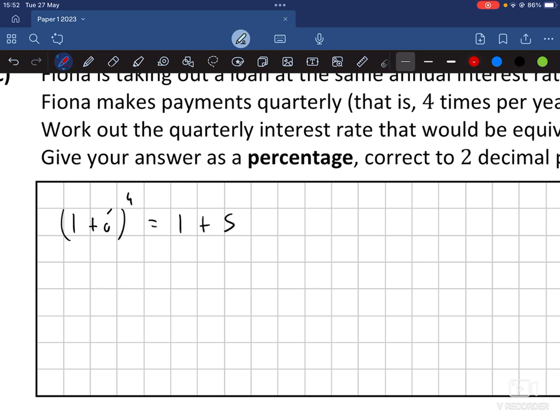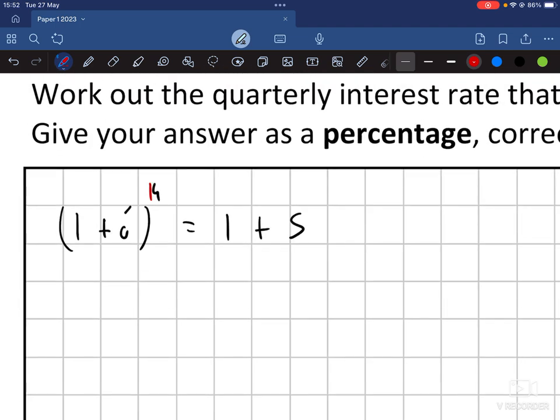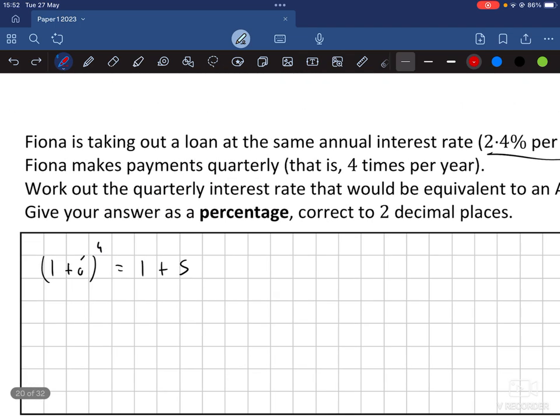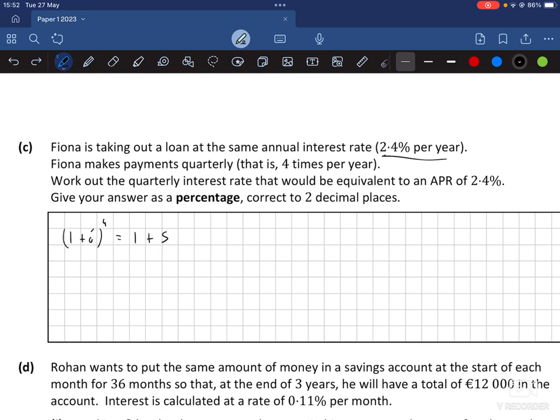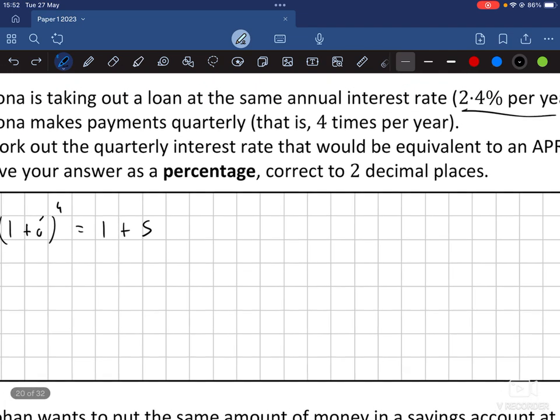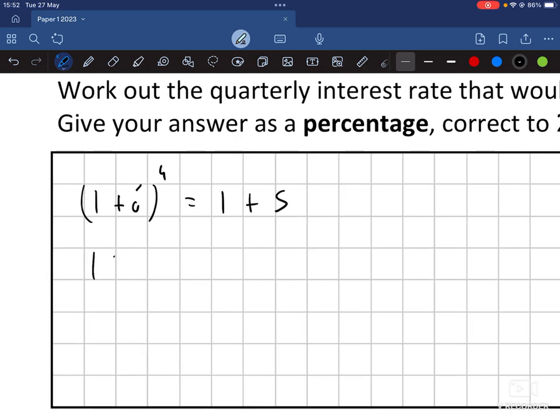I think earlier when we did them, usually it's monthly and you do it to the power of 12 because there's 12 months in a year. This time we're going to do it to the 4. Interesting. I didn't actually know that they asked it different than monthly. They won't realistically, they're going to ask it for monthly, but just so you know, this is how you do it for yearly. And now what we do is we sub in.